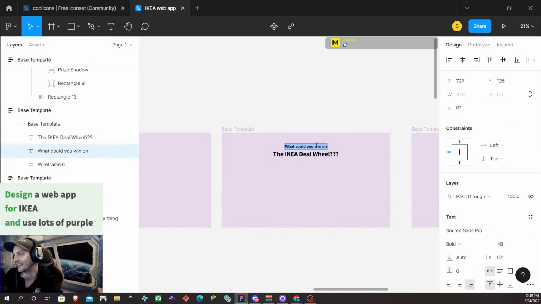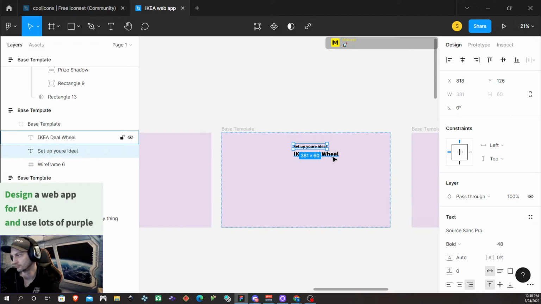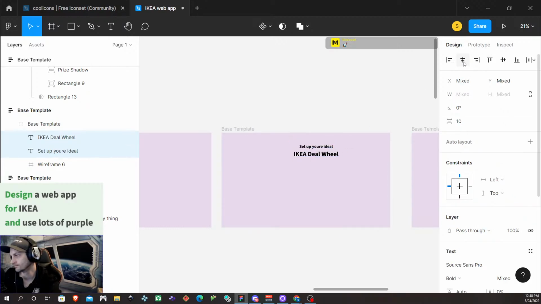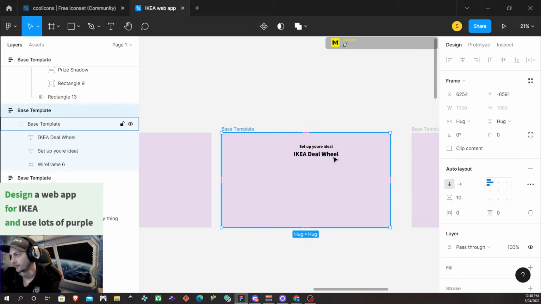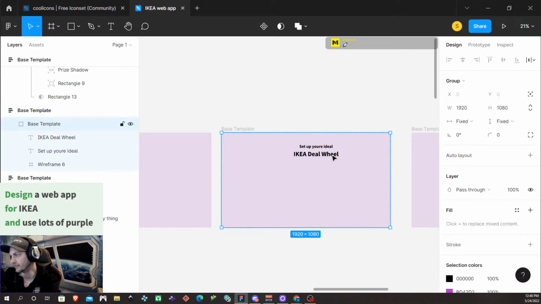We could do it easily now, but set up your ideal IKEA deal wheel.